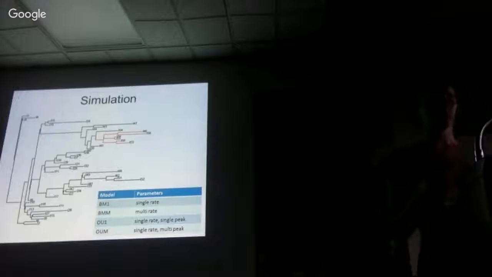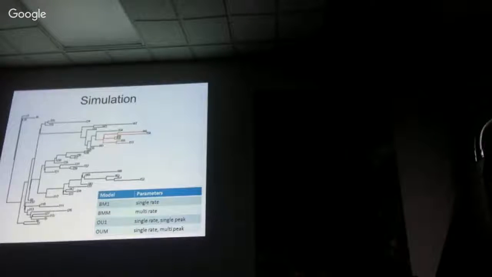Okay, my pilot study. I ran several simulations to test how big the difference between the sigma values between clades had to be and how big the difference in theta values had to be between different clades in order for the BMM or OUM model to be picked as the best statistical fit.